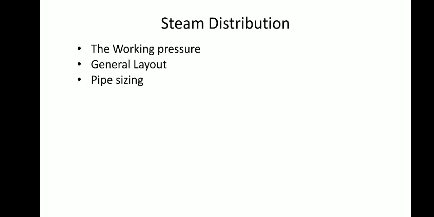And second, general layout. General layout and location of steam consuming equipment is of great importance in efficient distribution of steam. Steam pipes should be laid by the shortest possible distance rather than following a building layout or road, etc. However, this may come in the way of aesthetic design and architect plan, and a compromise may be necessary while laying new pipes.